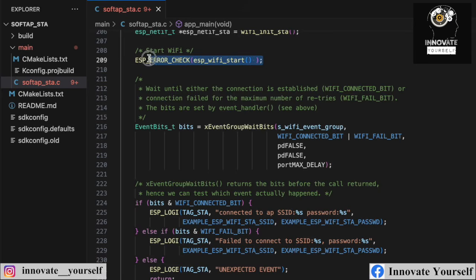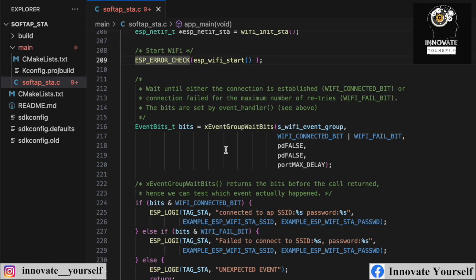So after we start the Wi-Fi, what's going to happen is, just because we have initialized it in both modes, station mode and access point mode, now as I already mentioned in the beginning, when your ESP32 starts, it will first of all try to connect to the nearest router, or let's say to the credentials that you have mentioned for your nearest router.